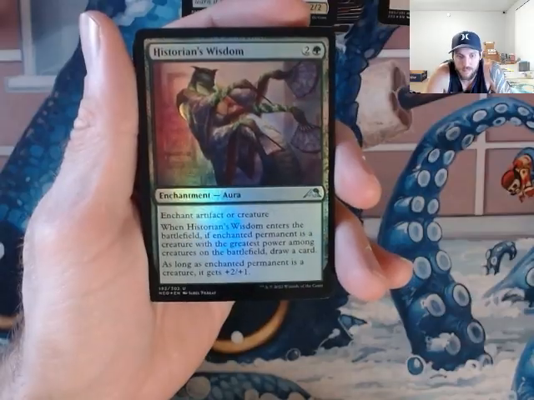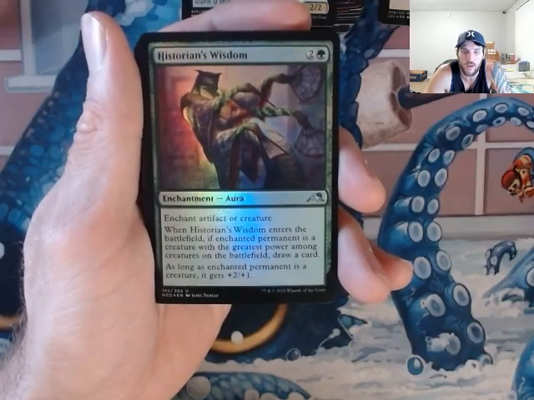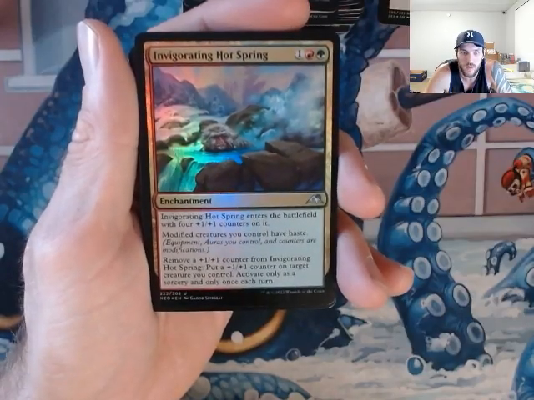Historian's Wisdom. Enters the battlefield. If enchanted permanent is a creature with the greatest power among creatures on the battlefield, you're going to draw a card. Fantastic. It's just going to give us more card draw. And it's an enchantment, so Uril is going to do great.